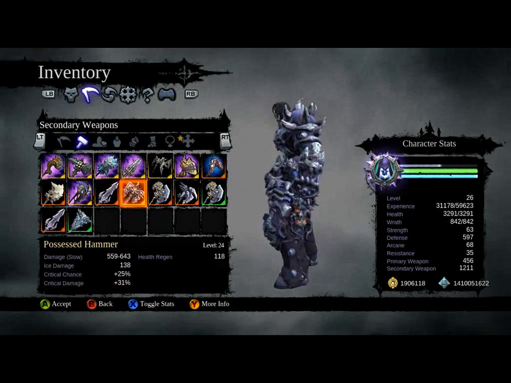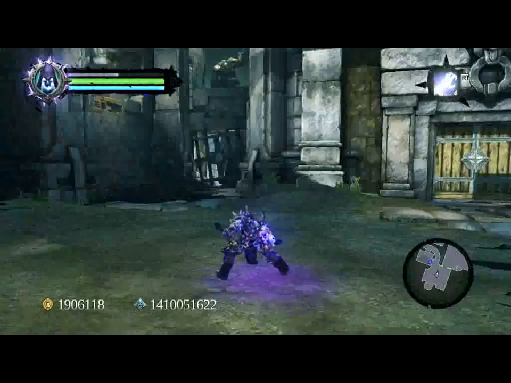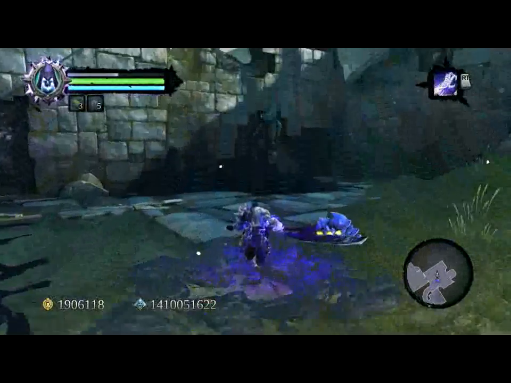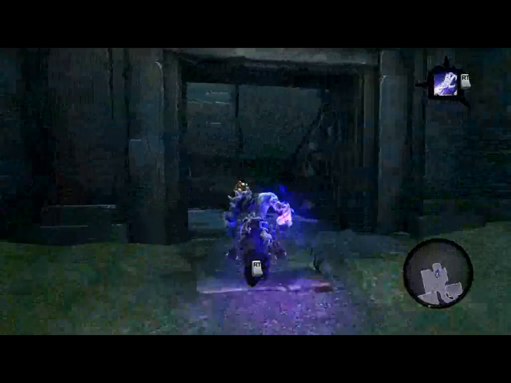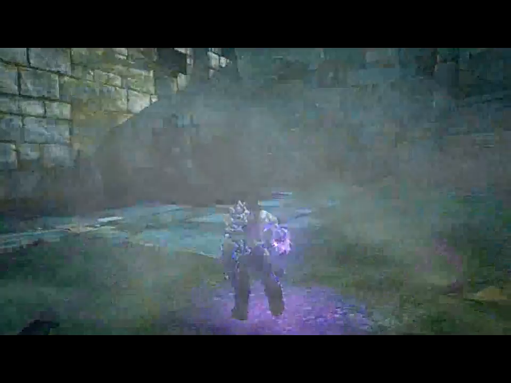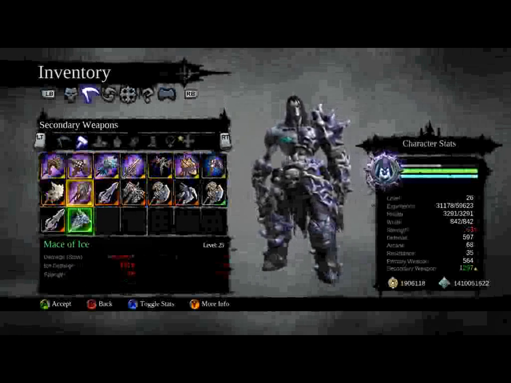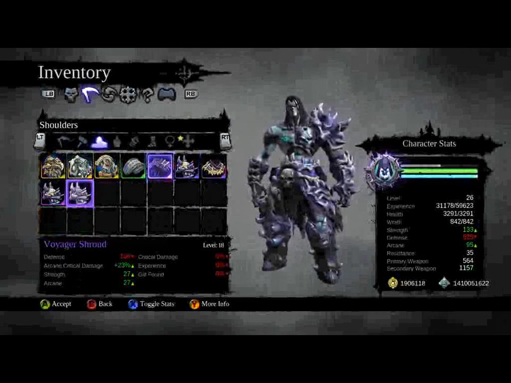Anyway, now the frost damage. Frost damage may be the least used damage by me, because what it basically does is slow your enemies, so your enemy will be moving in slow-mo. I don't know why I picked that. Anyway, that's basically it for the heavy weapons and the scythes. Hope this helps. Now let's go to the armor.